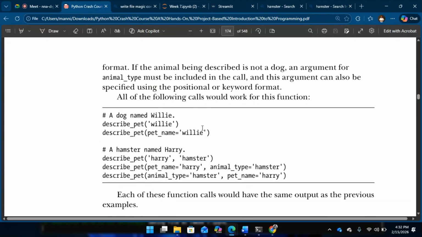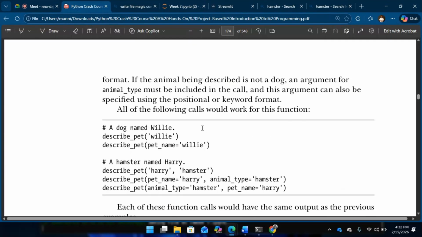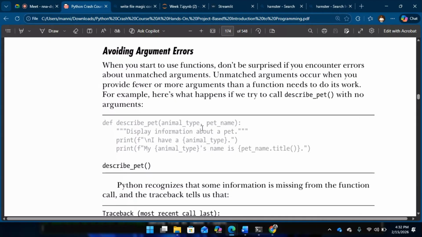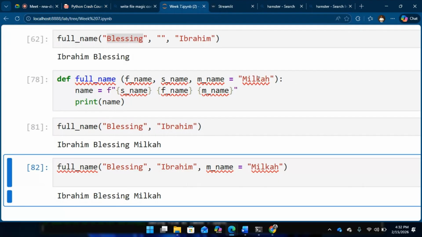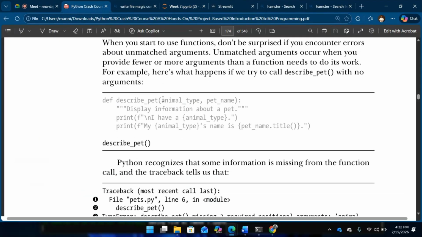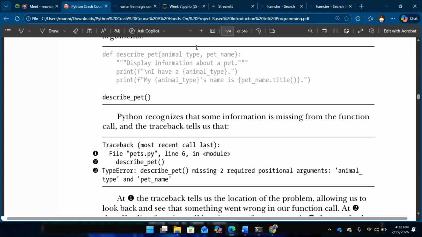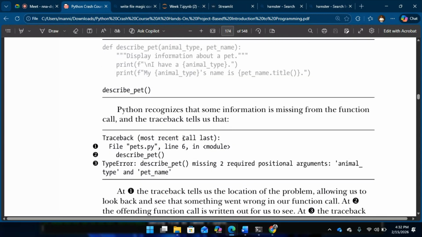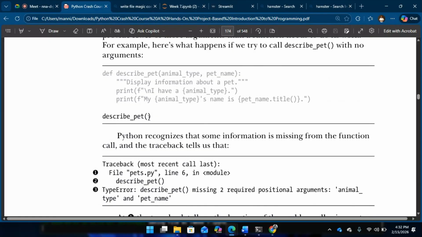You can check some more examples to understand what we have in there. Then avoiding argument errors. Of course, we just saw one here, where we tried to bring a default value in between parameters that do not have default values, right? Another error we saw is swapping these guys when we are not giving them names. For example, you're not specifying animal type is equal to this, pet name is equal to this, and you're just swapping them, right? Or maybe there are cases where you need arguments and you're not passing them.